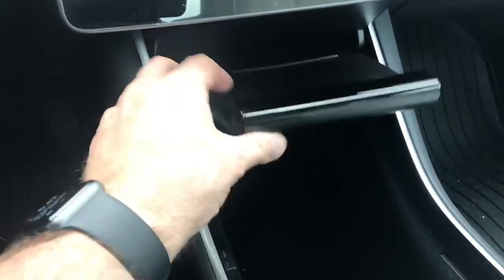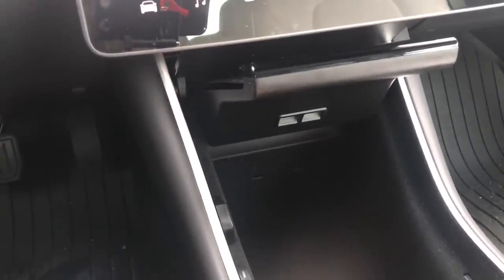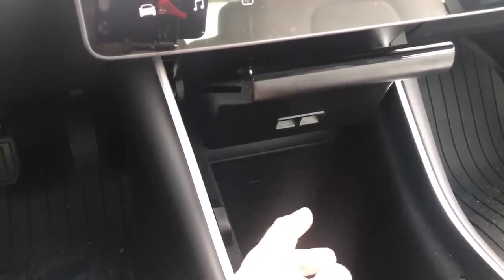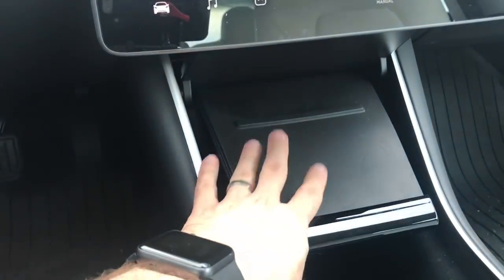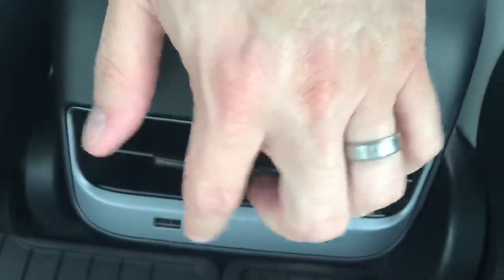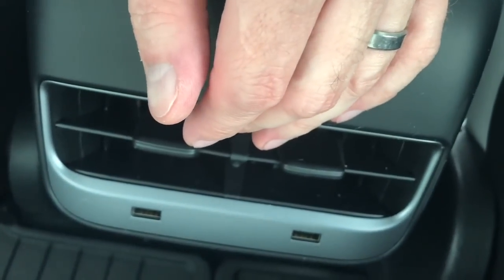Okay, so now that I have my USB sticks all configured here, it's ready to install into the car. So on the Model 3, the two USB ports in the front are located right here and right here. These are the ones that actually use data, and you can have one configured for your music files and another one for your dash cam. They also will charge cell phones, and if you have a wireless charge pad, it'll charge that as well. However, in the back of the car, we also have two USB ports here. These do not transfer any data. These are only for power, so you can charge a cell phone or tablet or whatever device you have.